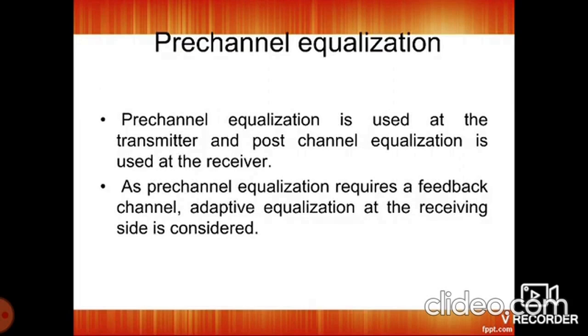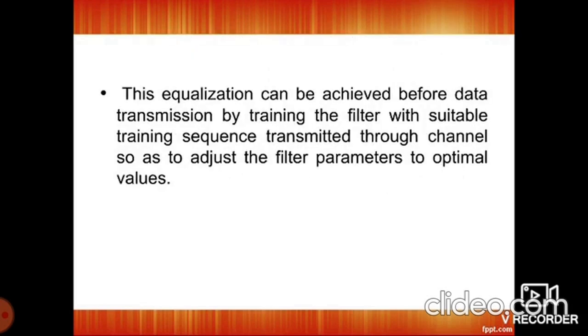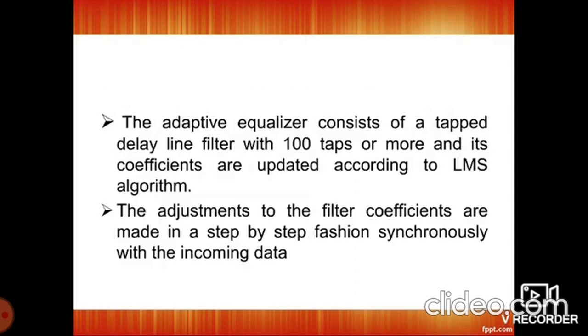So pre-equalization is used at the transmitter and post-equalization is used at the receiver. Pre-equalization requires a feedback channel, and this equalization can be achieved before data transmission. Adaptive equalization consists of a tapped delay line with 100 taps or more, and its coefficients are updated according to the LMS algorithm.